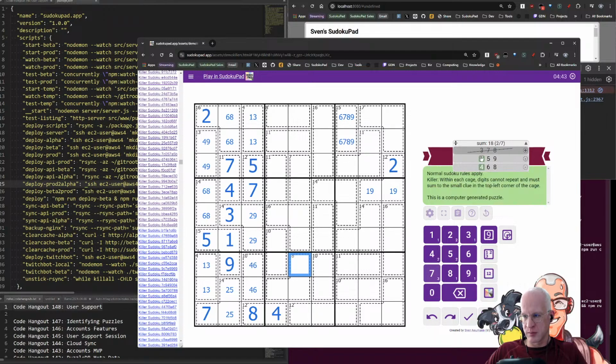Alright, good. No 4s in any of these. No 8, no 7, and no 4. Means there's a 1 in here. A 1, a 2, or a 5, and a 6 or a 9. So this can't have a 2 in it. This 2 eliminates them from here, and that 2, 5 plus that 2, 5 eliminates that from here. And we cannot have a 7 and an 8, or a 7 and a 4, an 8 and a 4.